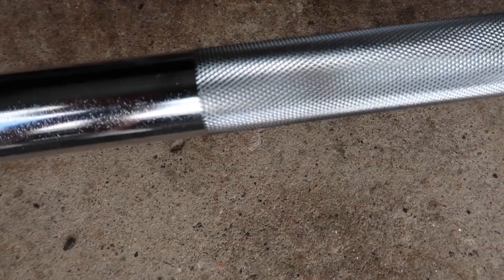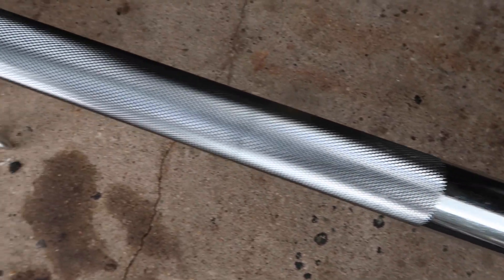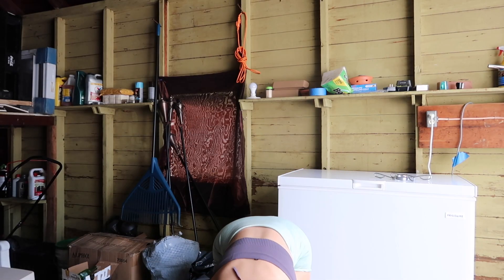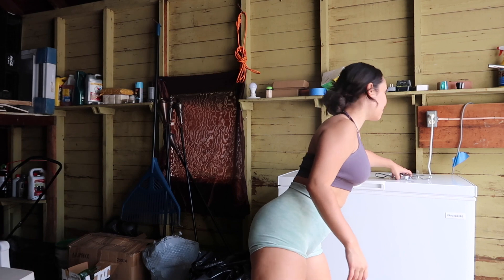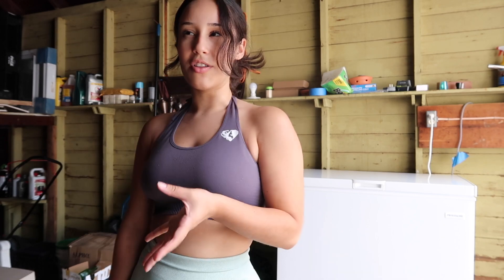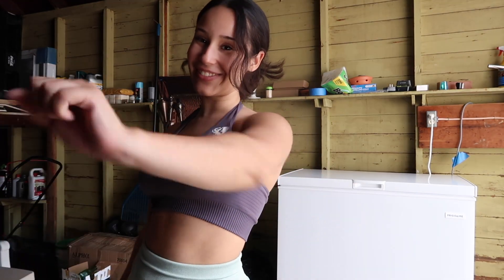And we finally have the bar — the item I was most excited about because it does not look like a full bar. As you can see it's not the full length one. This was about 25 pounds and it did come with its own clamp. I could not get the weight for the barbell because it was out of stock — this was also around Father's Day or Memorial Weekend. So thank you for sending me all these things and I'm excited to start my home gym.